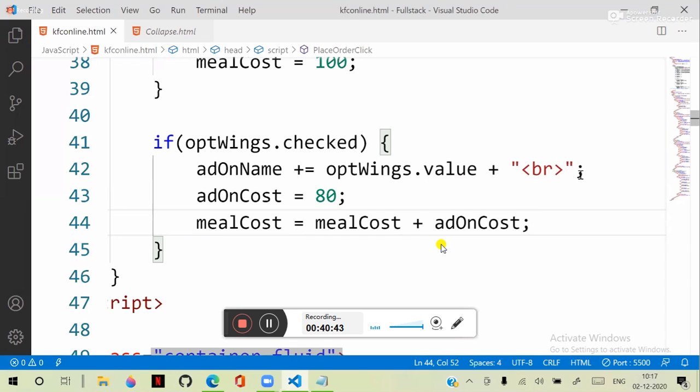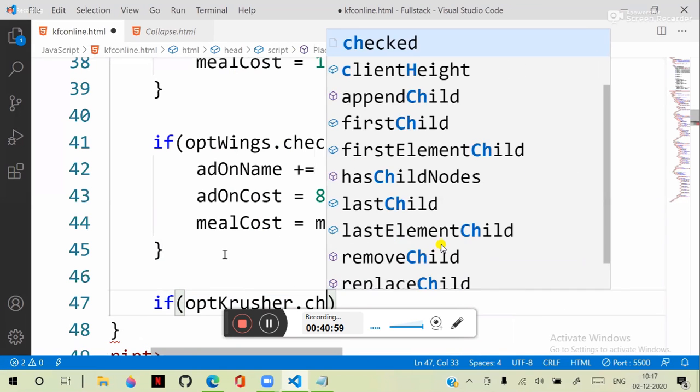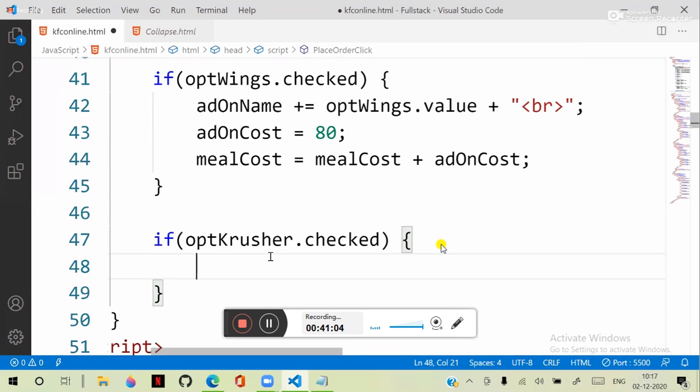So finally the meal cost contains whatever meal cost is already there, and to that this add-on cost will be added. The same we have to follow for OPT crusher. If OPT crusher dot checked, then we need to display. So here we have to define add-on name.